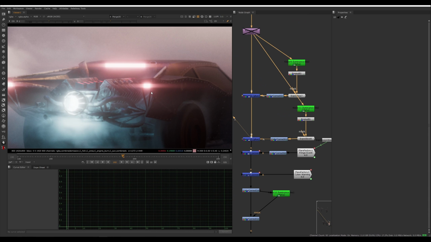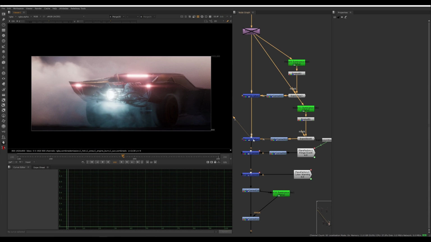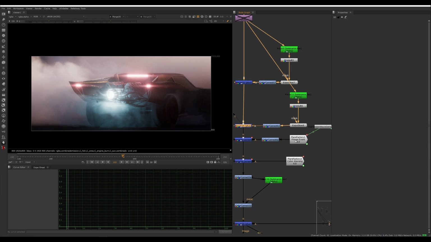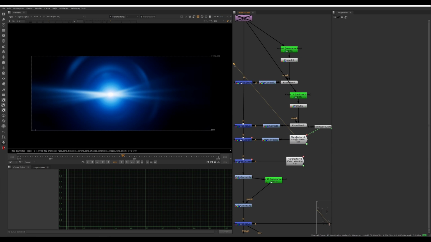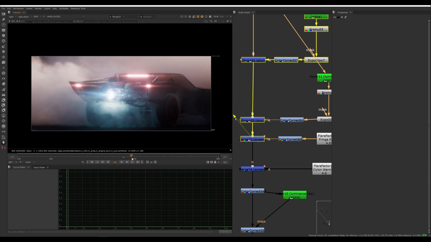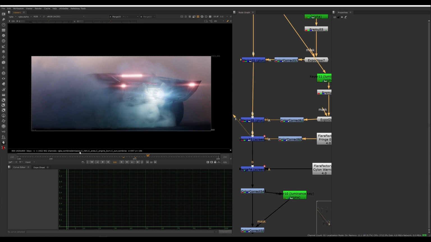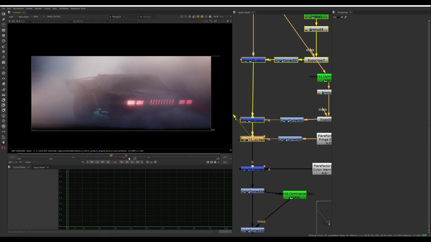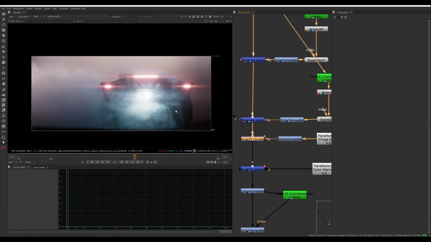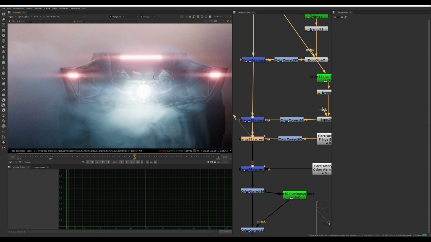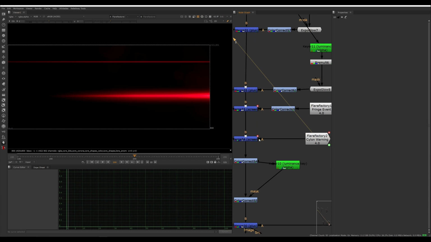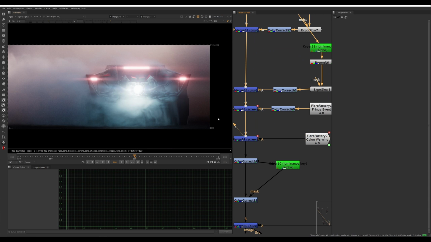I guess I did it one more time with these streaky lens flare type of things to make it a bit more anamorphic. I added a flare from Flare Factory and just keyed it so it's moving with the engine, just to add just a tiny bit. It's not a lot, honestly. I don't want it to be too visible, but it just adds a bit. And then another Flare Factory, I guess, for some reason.